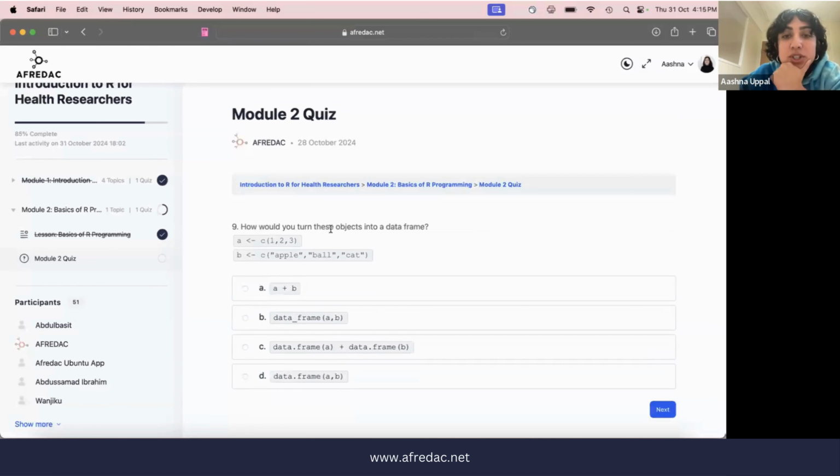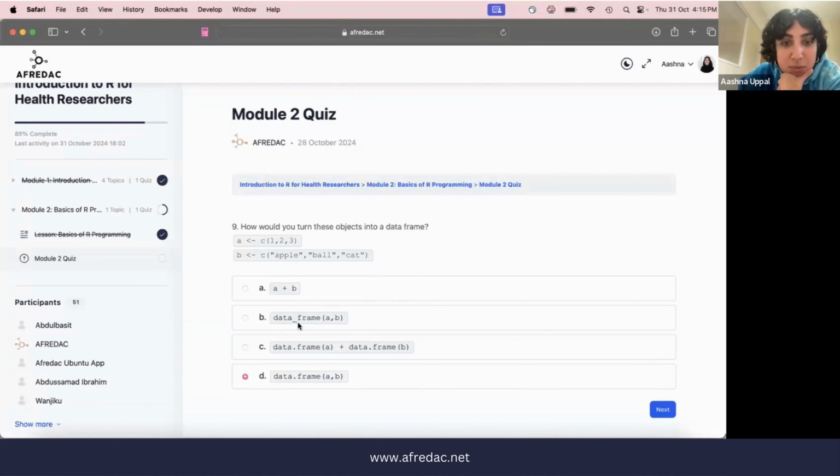Number 9, how would you turn these objects into a data frame? If someone was saying B, any other ideas? D? Okay, can you change your answer to D?